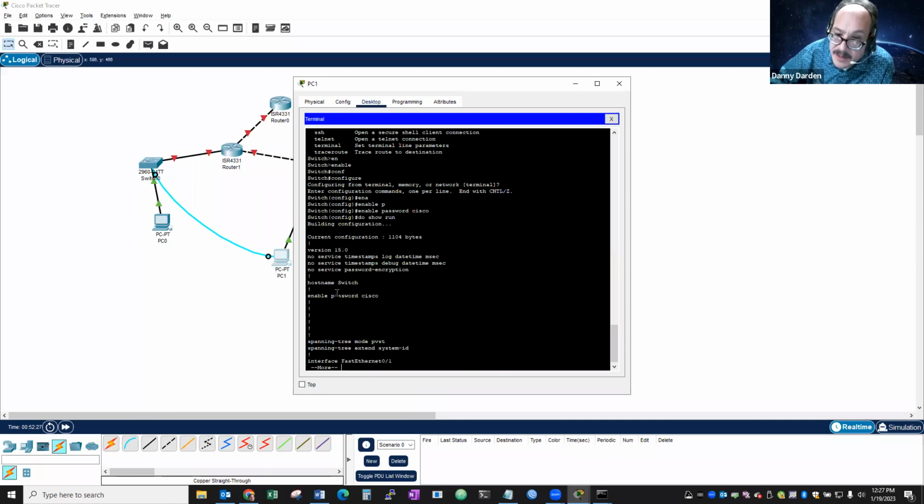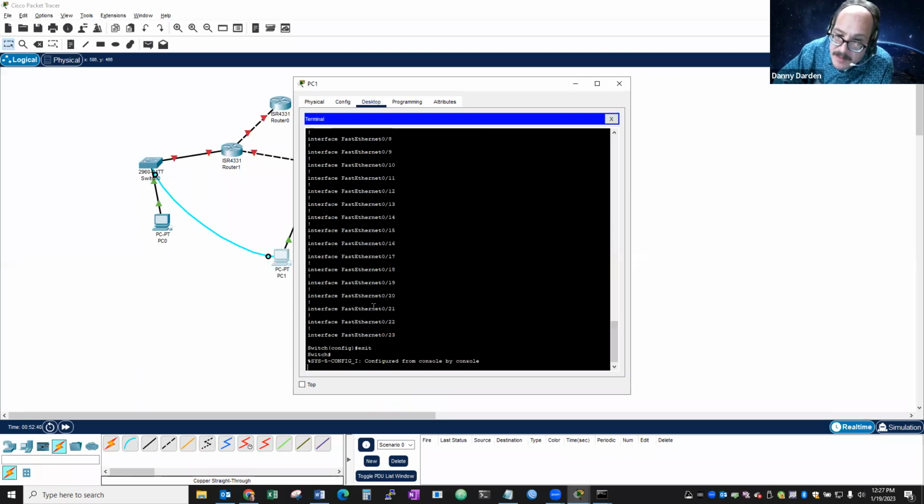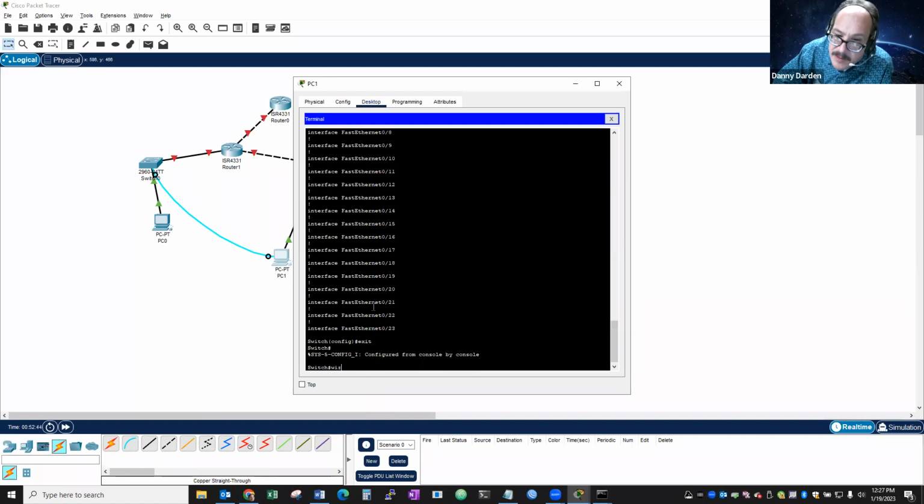And as you can see, the only things in there are the default host name and then the enable password Cisco, right? So that is not very secure. But for right now, we'll keep it there. And now another thing that I have to do is write the configuration in order to save it.